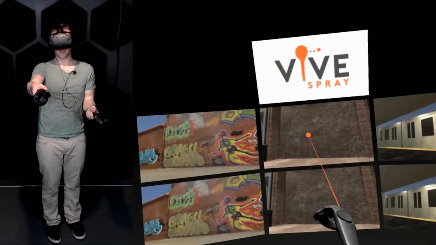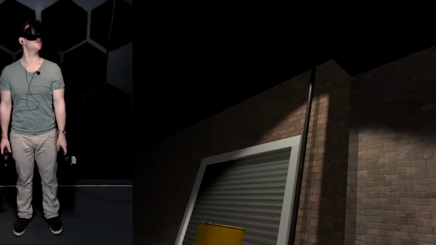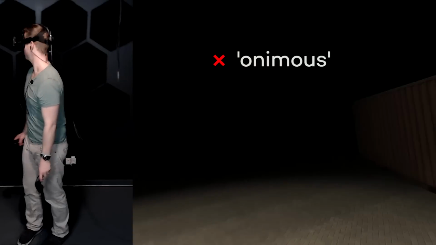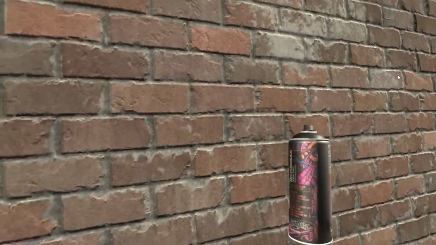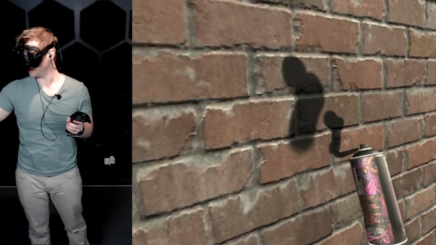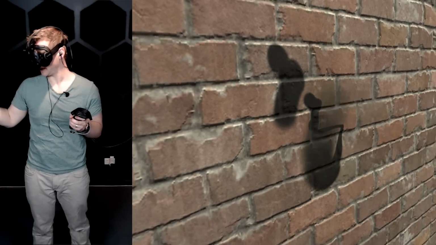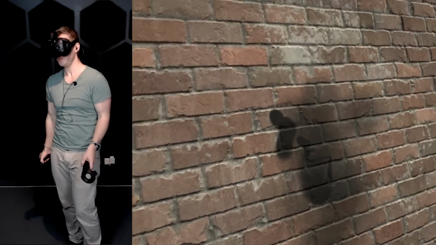Let's start off with a big blank wall. That looks pretty straightforward. Hello. Hello, big empty ominous wall. I have never graffitied before. Oh, that feels kind of cool. And the closer I am to the wall, the thinner it is, the further back, the more powdery and spread apart it is. That feels nice.